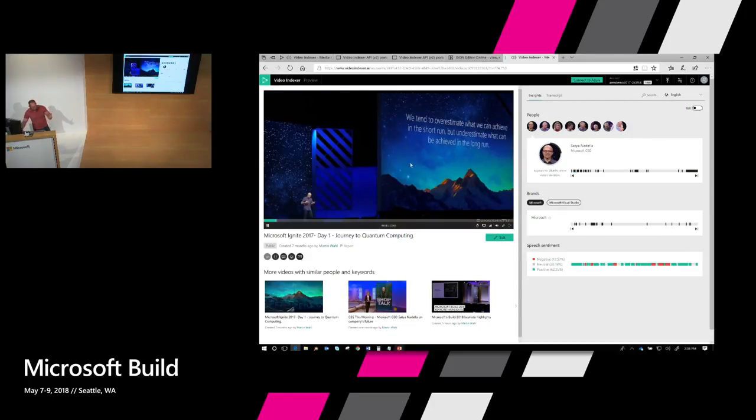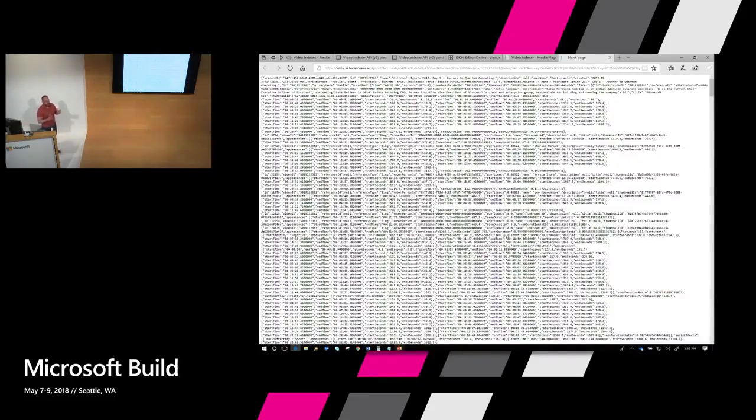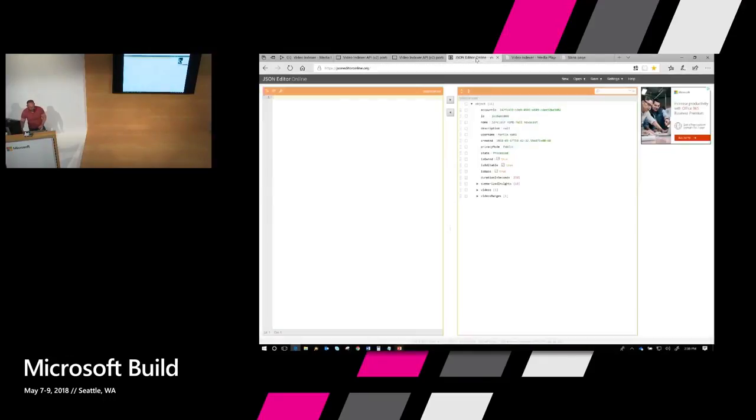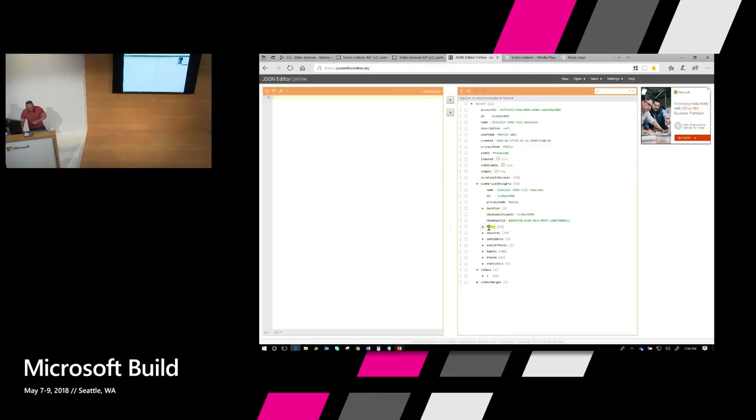Now, where is this information coming from? I'm giving you a visualization, but as I said, the power is the metadata that we've automatically created. So what does that look like? Well, what it looks like is this. This is the raw JSON output that we give you every time you upload a video into Azure and run this process. So if you want, of course, you can look at it inside some sort of visual editor like this, right? And that breaks down into all of these different categories of ways that you can see faces, all the faces that appear, how many faces there are.